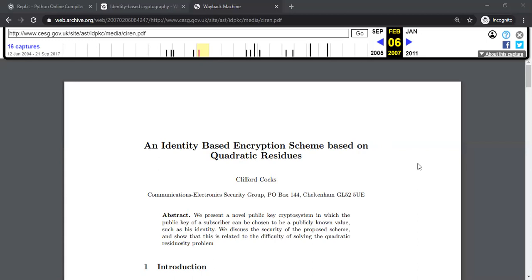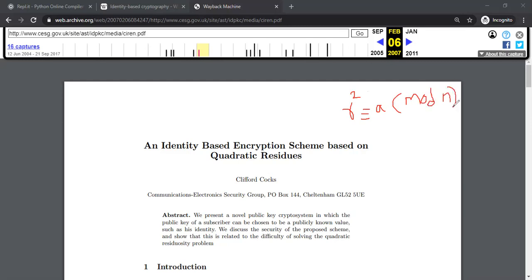First of all, I will quickly recall what a quadratic residue is. Suppose you have a number A. We say A is a quadratic residue if we find another number R such that R squared is equal to A mod n. We talked about this in my other segments. Please watch those videos.